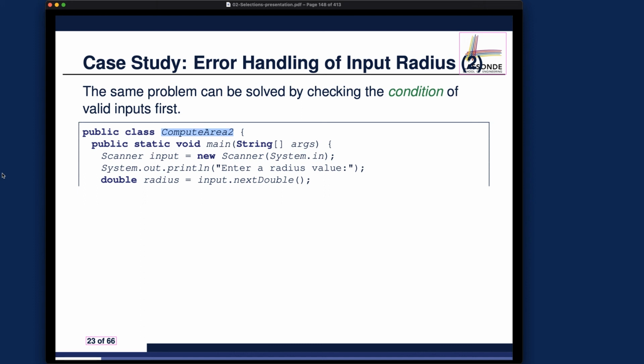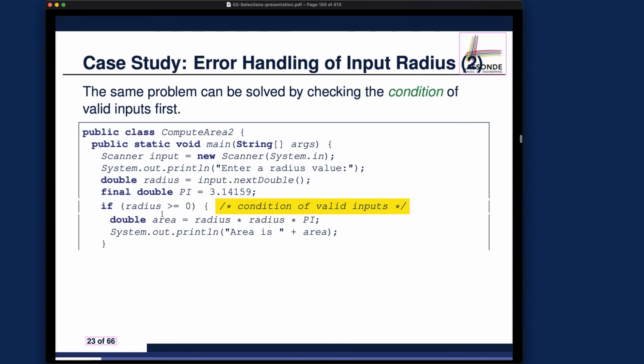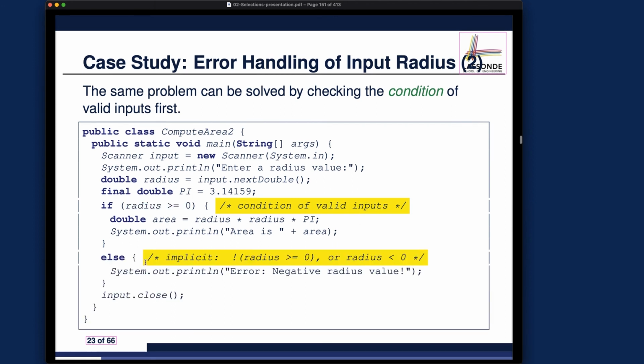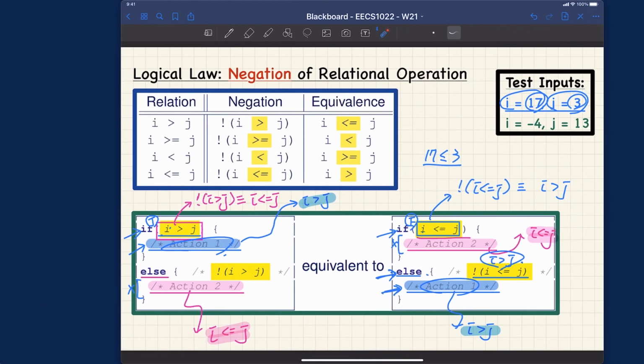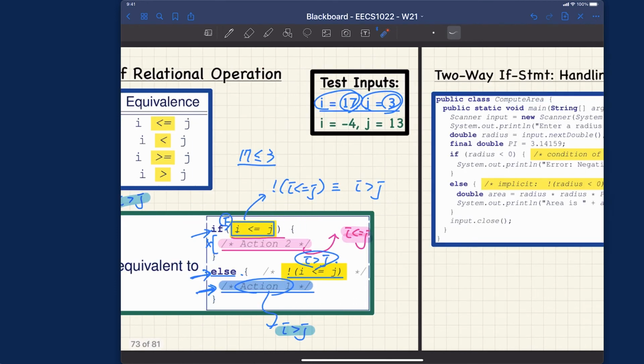All right, so now for area number 2, version number 2. So now we're going to put, you can see, radius larger than or equal to 0. So this will be the condition for valid inputs, which means implicitly, if we go to the else part, that means the erroneous condition actually is satisfied. Right? So that's the idea about the 2 versions. Let's take a look very quickly about tracing. We already learned about the theory over here to know about the logical negation, which we just did. Let's see these 2 examples.